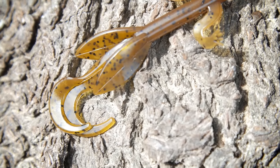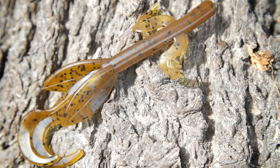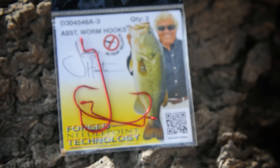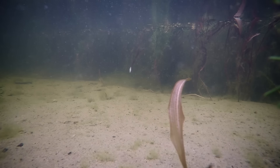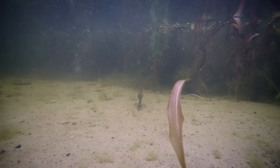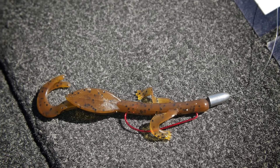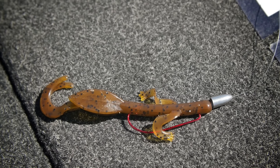This is a 5-inch creature bait that features two curly tails, two flaps, and then two lifelike arm appendages on the front of the bait. The 2-0 Offset Worm Hook by Daiichi goes perfectly with this small, compact creature bait. The Daiichi hook features a forged needlepoint that keeps it durable so you can catch more fish without having to sharpen it.